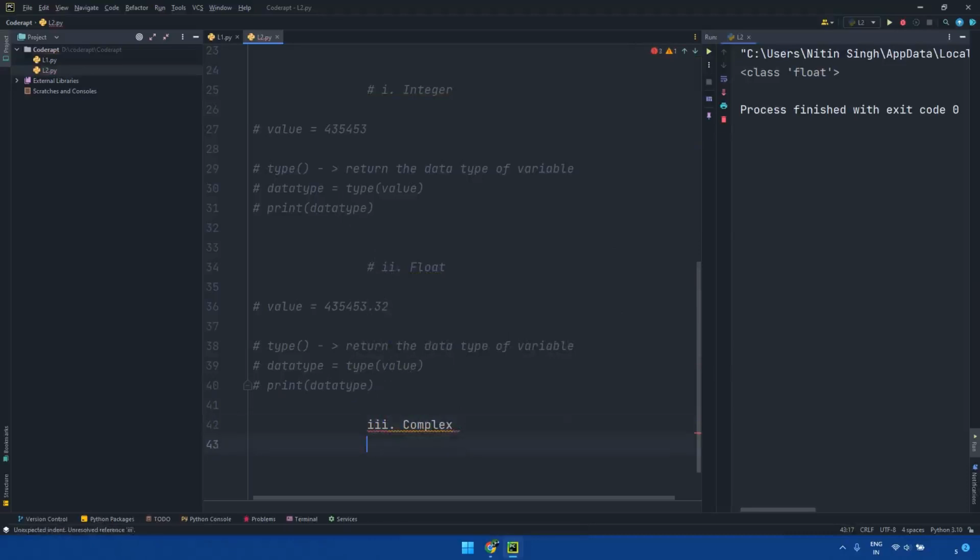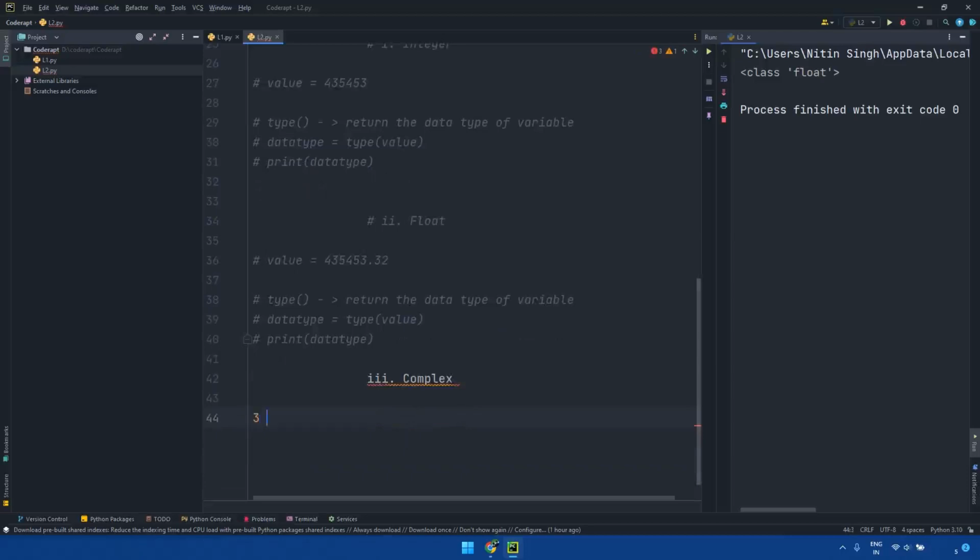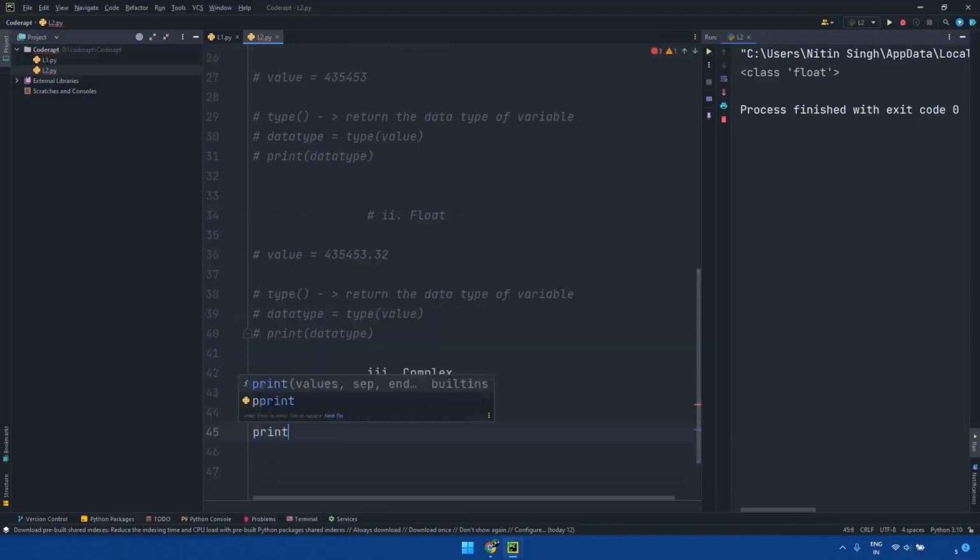Complex. So, guys, in complex I told you that we have an imaginary value. In math class you have written 3 plus 4 iota, and you have done something else related to that, right? So that's the value. If you want to store it in Python, you can do that. First of all I am writing value is equal to 3 plus 4 iota. Now you can see that this is an error. You can't use iota because you don't have any iota symbol on your keyboard. So instead of iota you can use j. It will store that value in your program.